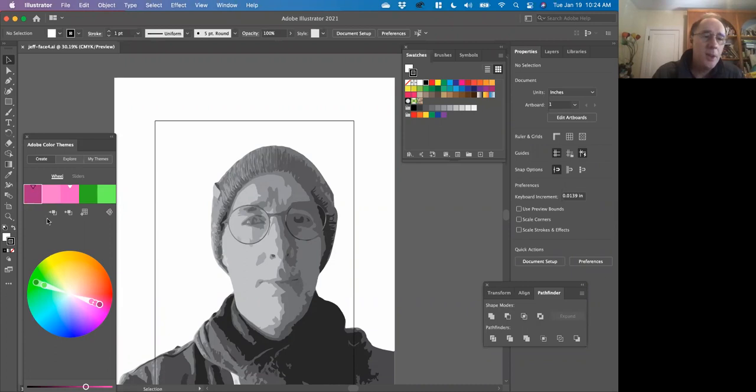So if this is going to be my dark color here, I'll take my slider and slide that on down and make it pretty dark. If this is going to be my next darkest, I might darken it up just a little bit more. This will be my next one. So you want to just tweak. Basically, you're tweaking your color so that you get a nice range of values as well.